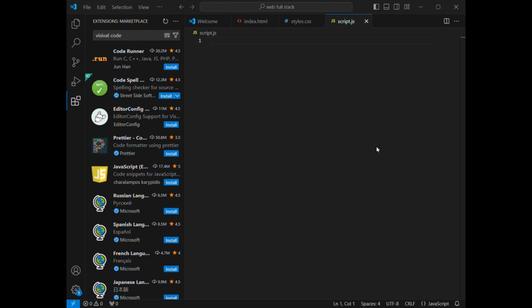People used to write it on their own, like writing HTML, open tag, HTML. But instead of doing that, you can easily do it by typing exclamation and hitting enter. You can just go to index.html, type exclamation and hit enter, where all the basic code will be created. I don't know why it is not creating right now, but whenever you type exclamation in index.html and hit enter, all the basic code will be created by itself.